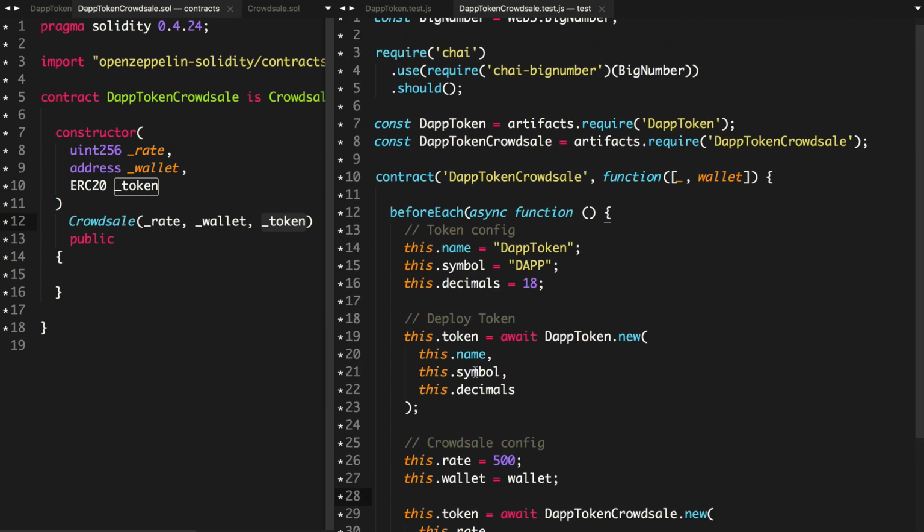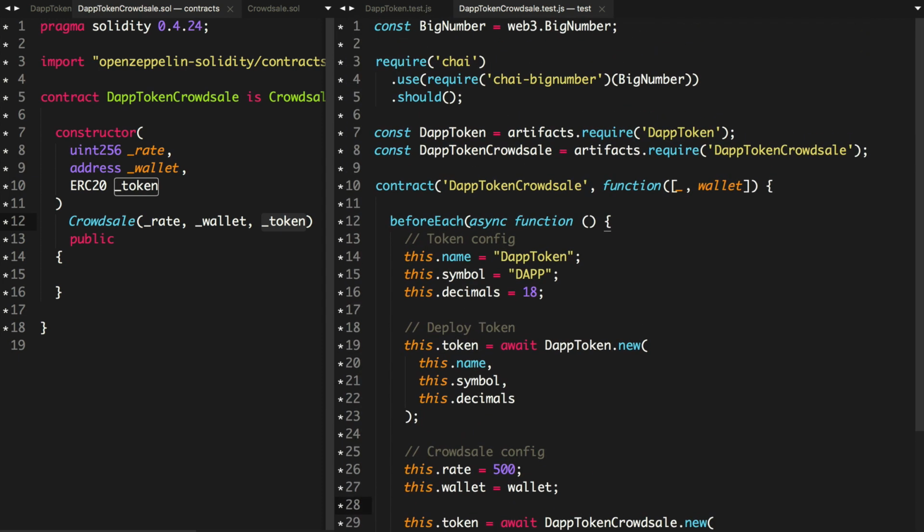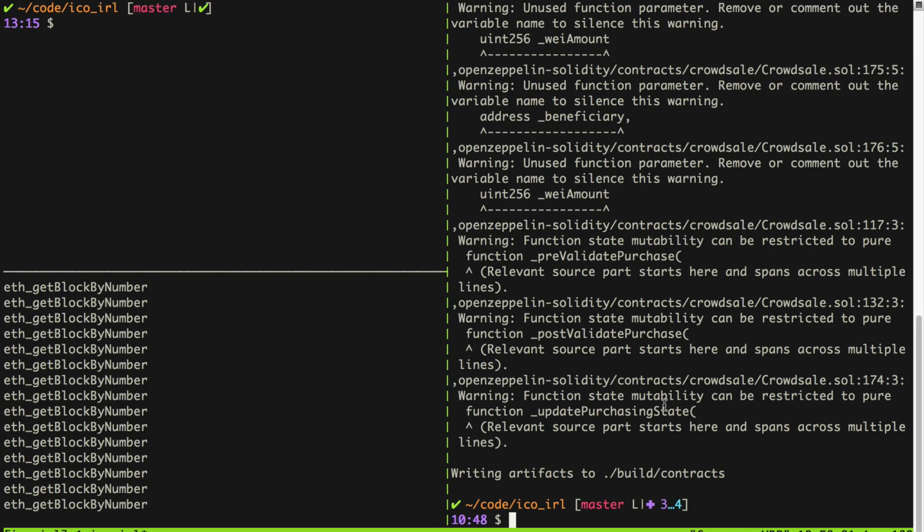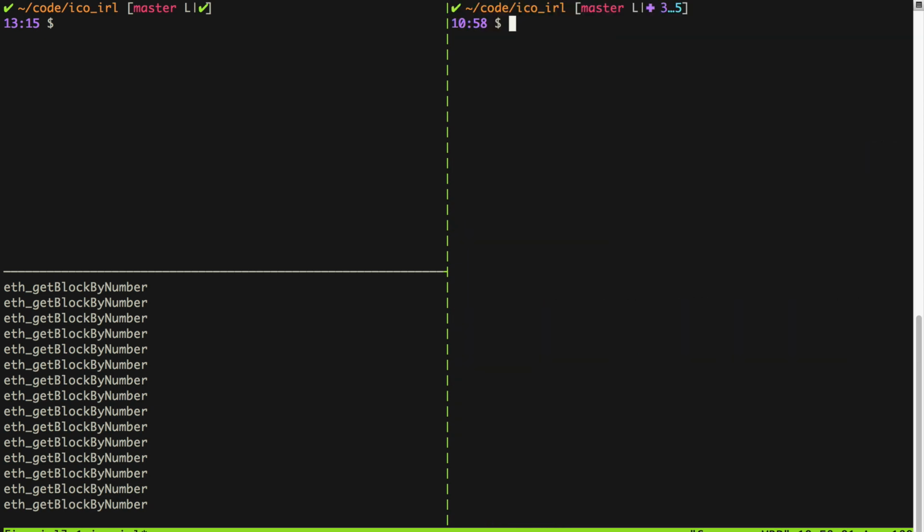I'm not going to write any examples yet. I'm going to basically just see if all my testing configuration is correct. So I'm going to go to truffle test. I'm actually going to clear this so you can see. Say truffle test, and I can pass it the file we want to test, Dapp token Crowdsale.